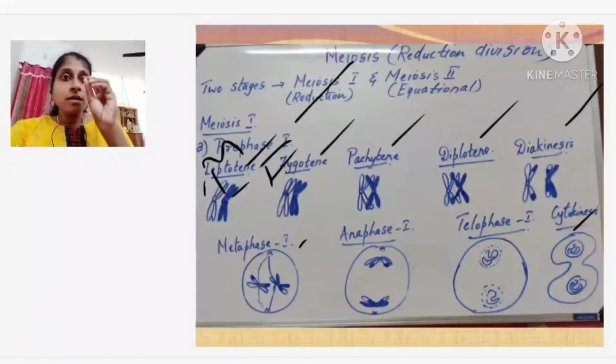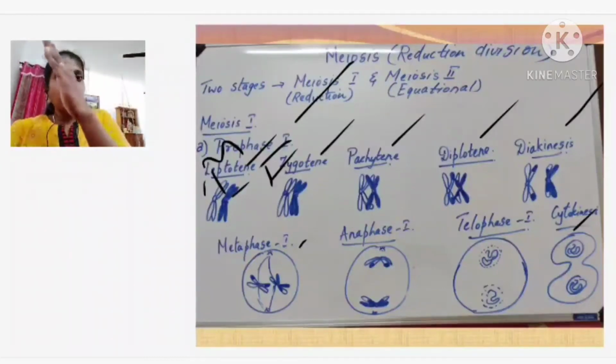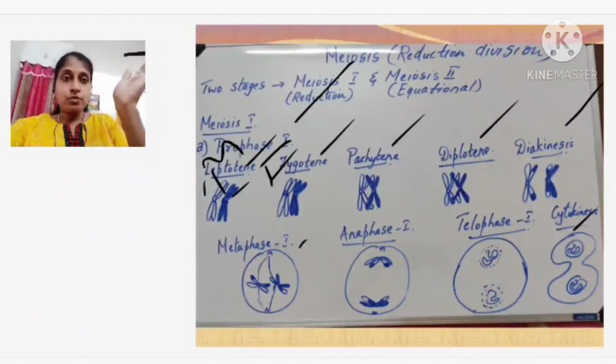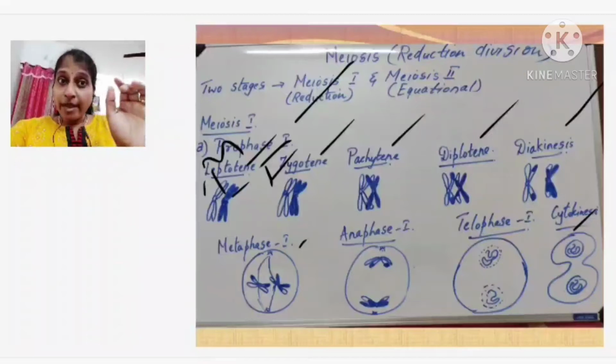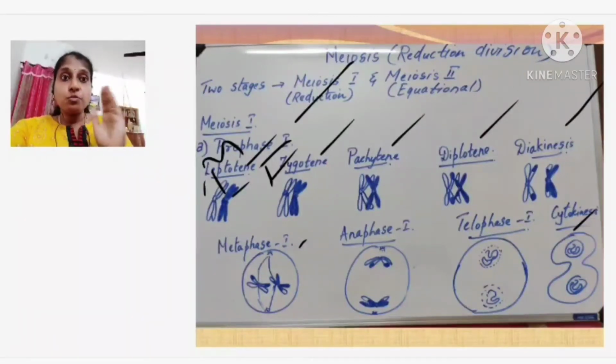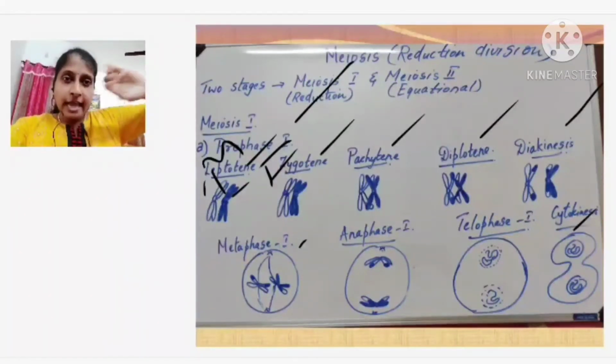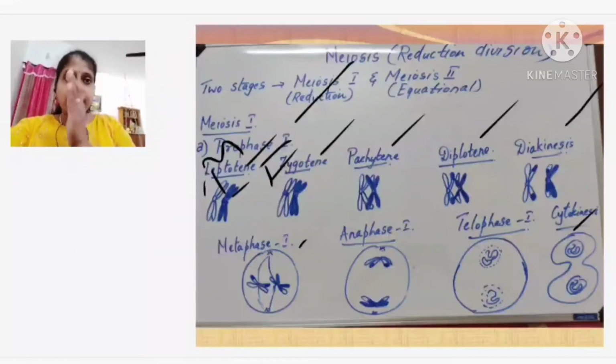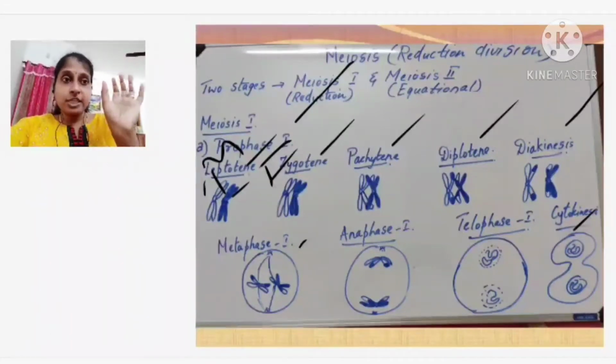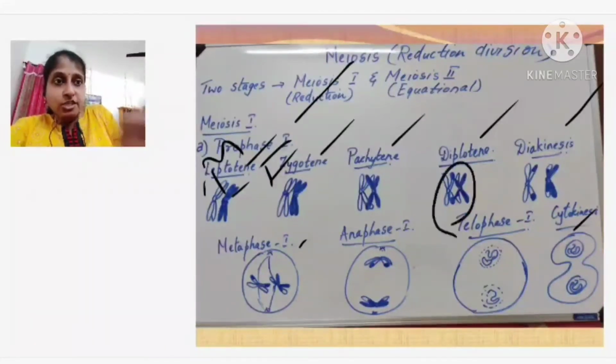In that chiasmata, the chromosome membrane will dissolve and some segments from here will be moving into that side and some segments will be moving into this side of the chromatids. So crossing over will be taking place between the non-sister chromatids, and this crossover is responsible for variation in an individual. It takes place with the help of a recombinase enzyme. Thereafter, only in the region of chiasmata they will be touching, and the non-sister chromatids will try to separate from one another. Like that, they will be visible like an X-shaped structure. Here you can find they are in the form of an X-shaped structure.